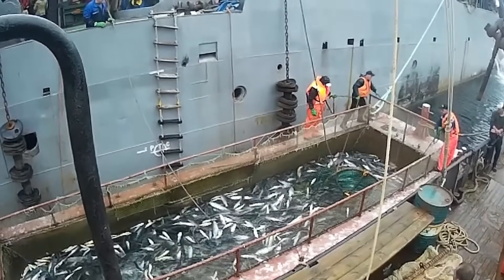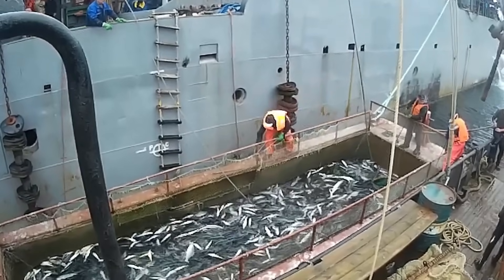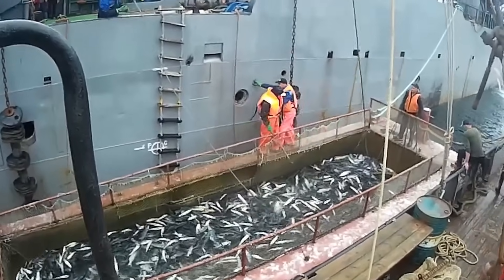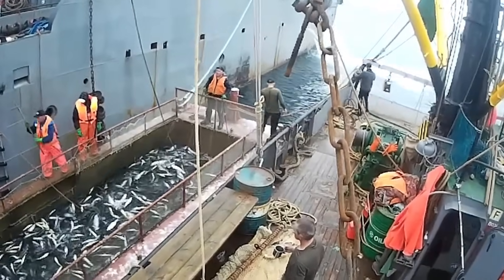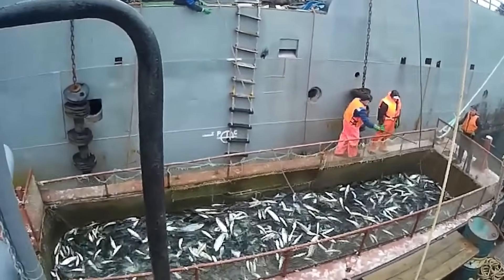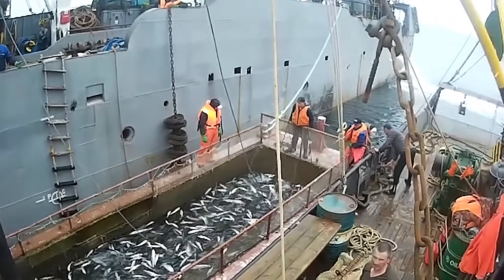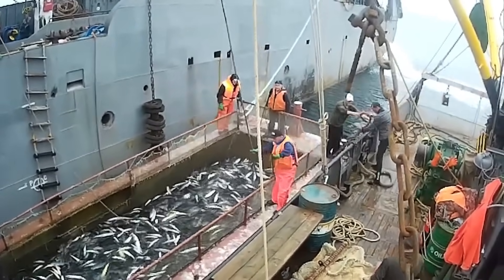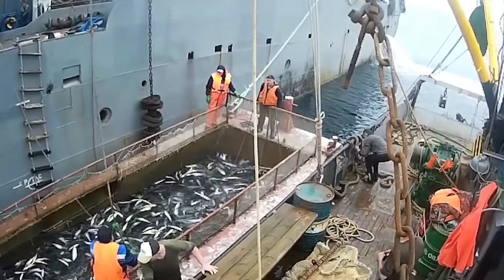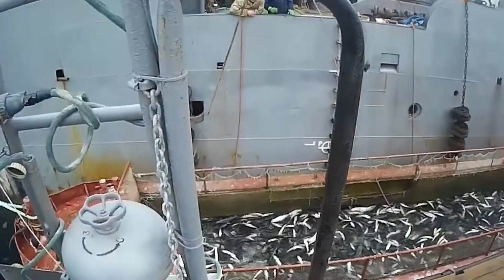The fish are not fed or treated with antibiotics or pesticides. Historically, access to fresh seafood has been limited to coastal regions, or has required transporting food thousands of miles. One of the benefits of raising salmon on land is that it can be done virtually anywhere — adjacent to major markets to supply local, fresh salmon — eliminating the need to transport the fish over long distances and vastly reducing its carbon footprint. Fish in controlled systems cannot escape and do not interact with or impact wild populations.